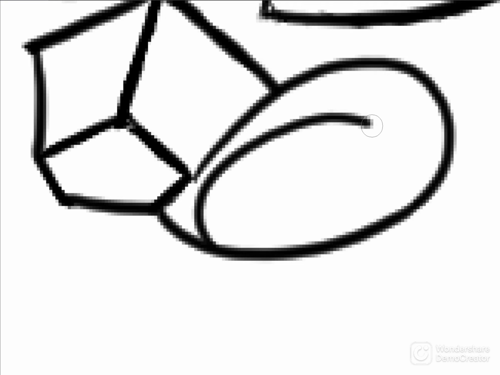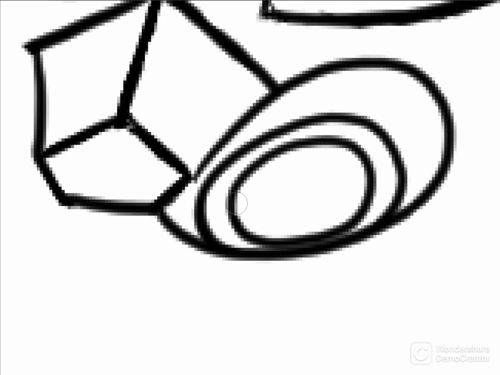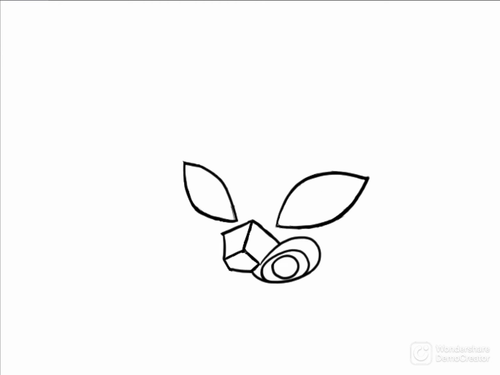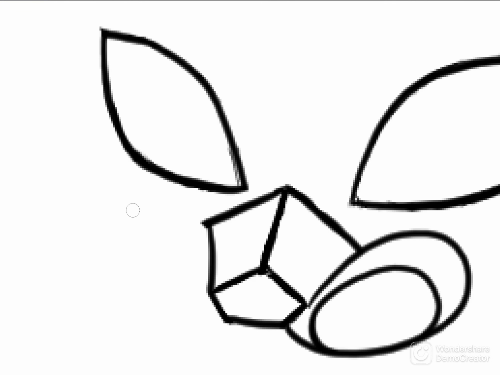So here you're just seeing that I'm really fiddling with her eyes and her mask position. I usually start with a character's eyes to start getting that expression and then build the face and the body around that. This one, I went very simple lines. Sometimes, depending on my mood, I'll be a very messy drawer and I'll just throw a bunch of stuff out and go back and clean it up. Here I fiddled with getting the lines right, especially because with the way the vector was erasing, I didn't want to have to go back and clean a bunch of lines because it was a pain, let me tell you.